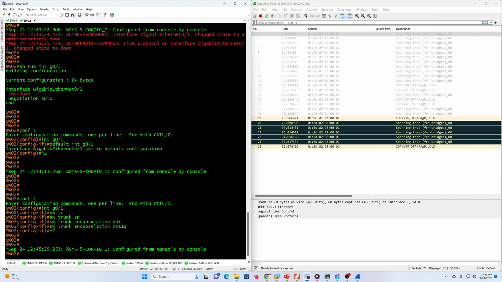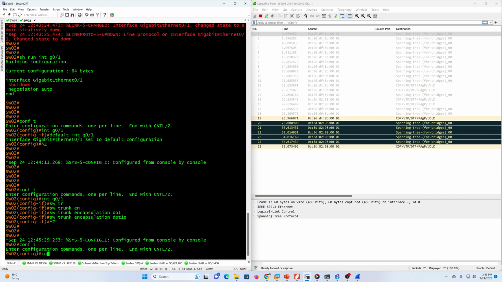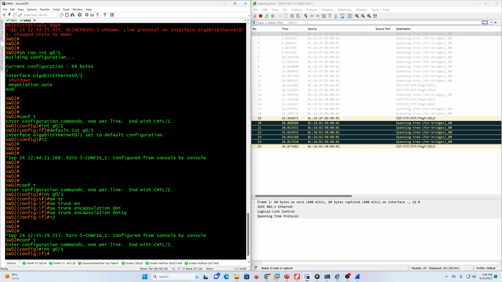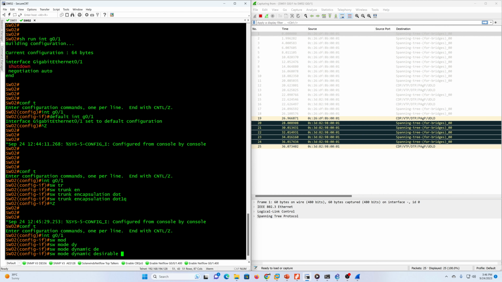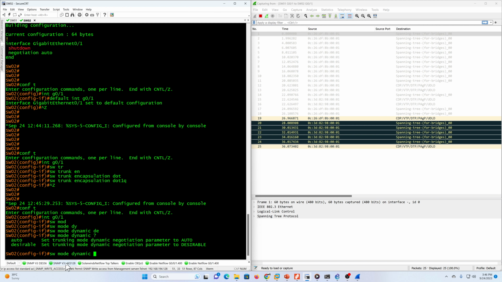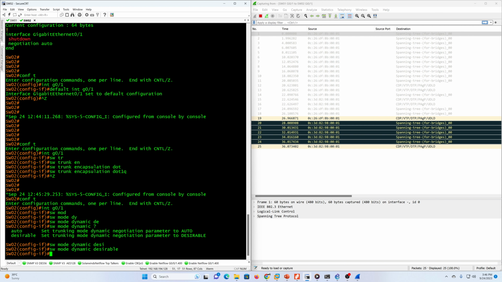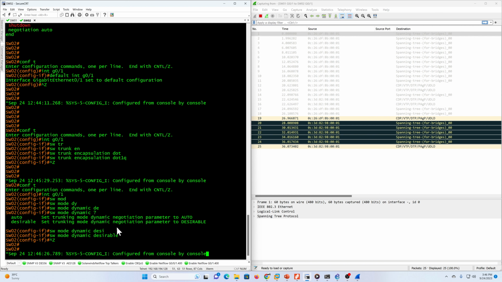Switchport mode dynamic desirable. If you can see here, you have two options: auto and dynamic desirable. So we will put it as dynamic desirable on switch 2, and let's see what happens.